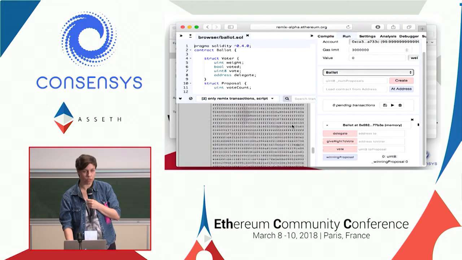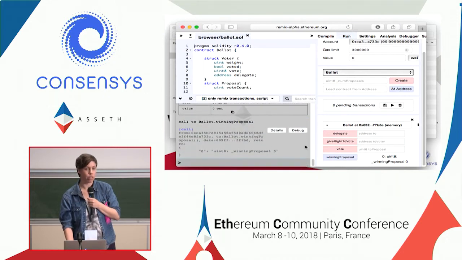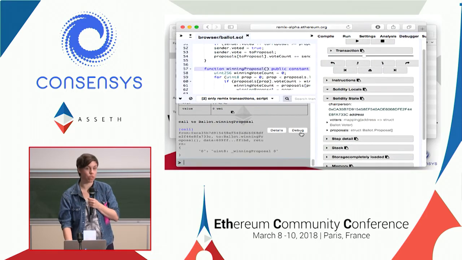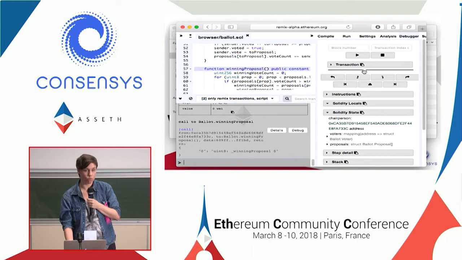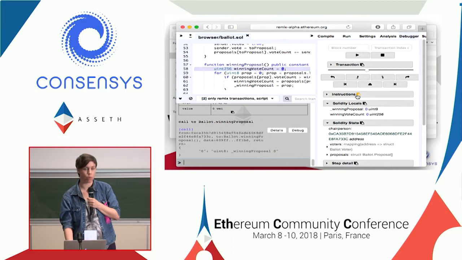So let's go down. So now I clicked here and I created another transaction. So you can also then see logs of these transactions. And you can again click details about it, or you can even debug it. So if you click here, it opens the debugger, and then you can go through the transaction and see how it executed and where was the problem, or also how much gas certain step used.